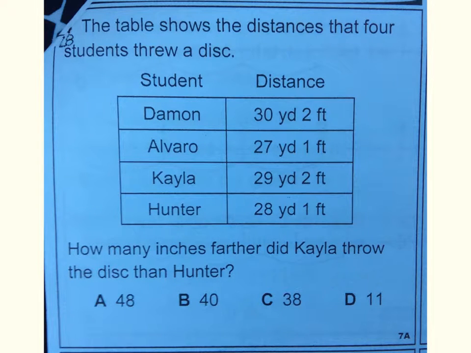Number 28. The table shows the distances that 4 students threw a disc. How many inches farther did Kayla throw the disc than Hunter? Inches. We're going to need to take our measurement that they gave us, which is in yards and feet, and convert each of these to inches and determine how much farther Kayla threw than Hunter.